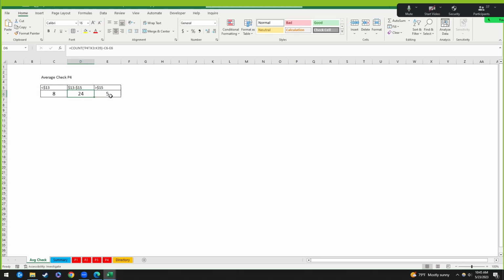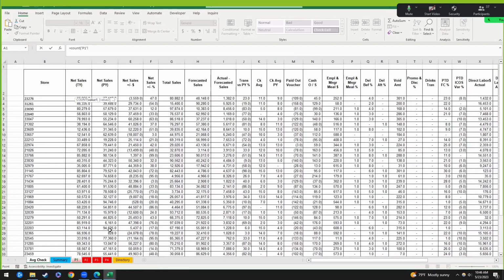I think that's the easiest way to do it. There are other ways to do it. You could do some sort of canceling COUNTIF function where it cancels out portions of the count itself. But I think by far the easiest way to do this is just, again, to do equals count, because you just want the count of how many total stores there are, basically.